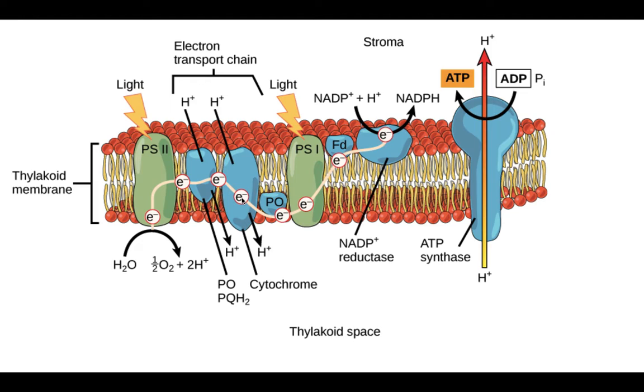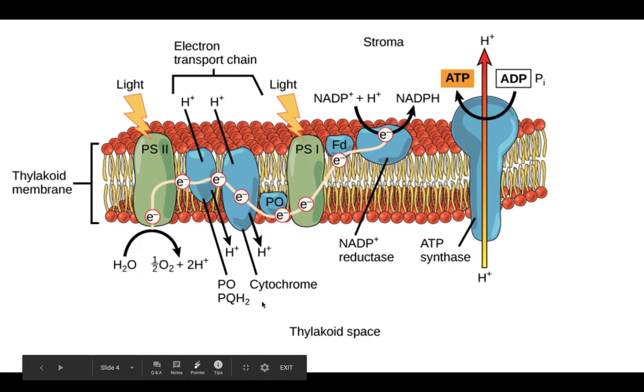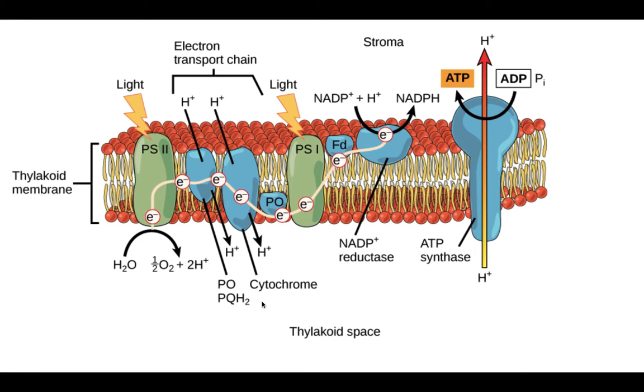The cytochrome is capable of creating a proton gradient, meaning it allows for the active transport of the hydrogen protons. It passes hydrogens from the stroma down to the thylakoid space. This active movement refers to the protons going against their concentration gradient, from low concentration to high concentration. This accumulation of protons in the thylakoid space is a source of energy, and it is potential energy later used to fuel the conversion of ADP to ATP. Meanwhile, the electrons and the energy are passed down to the PQ molecule, which is within the membrane.